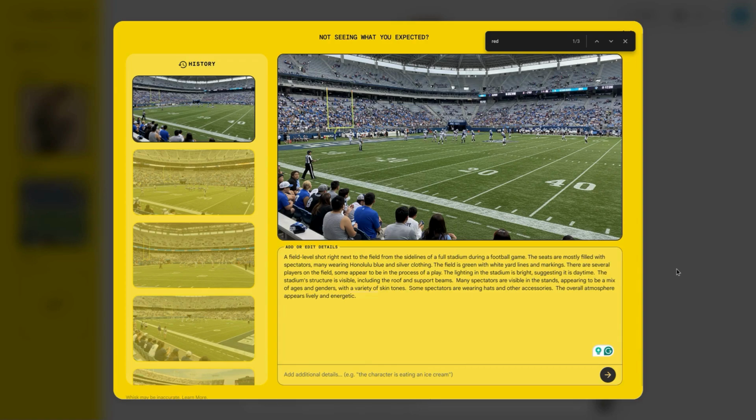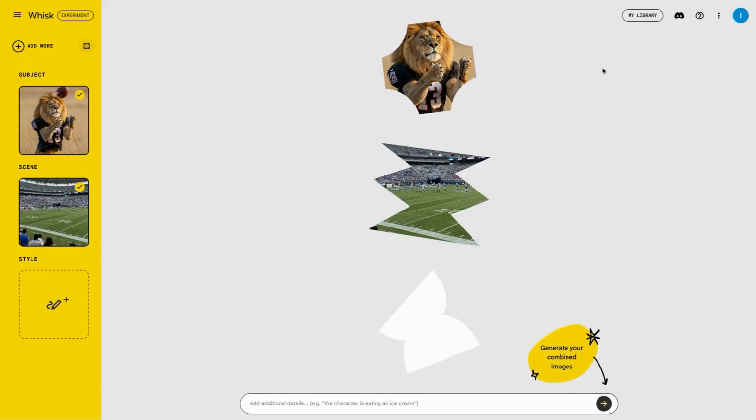I changed a couple details because the uniforms that have both red jerseys and pants remind me of a college team. This looks more professional, except the stadium is half empty, so it looks like the team is not a very good one. But this is the image that we'll go with. This is the one we'll choose.